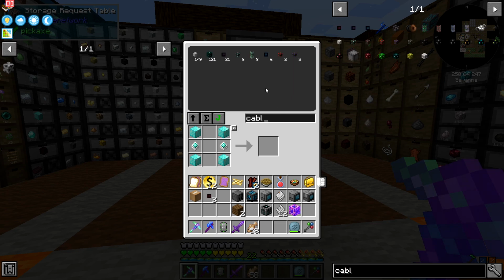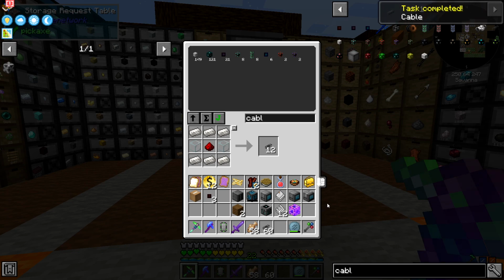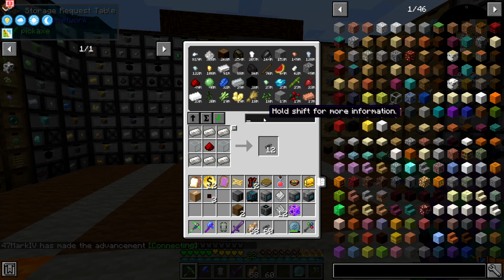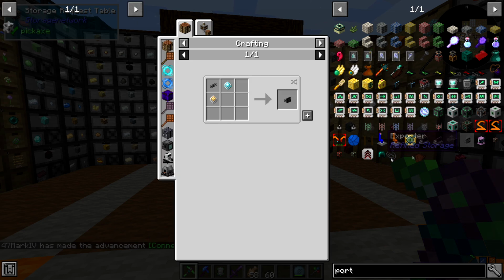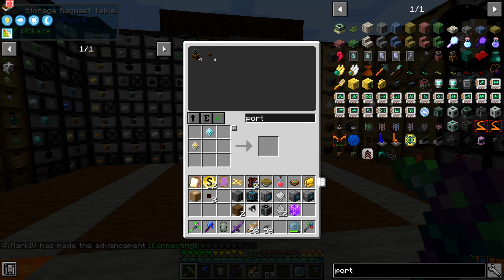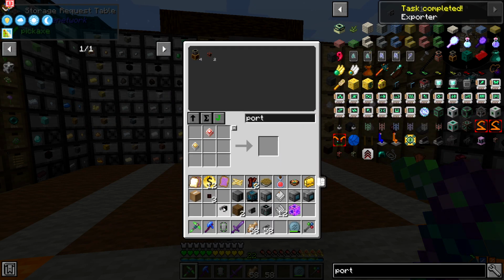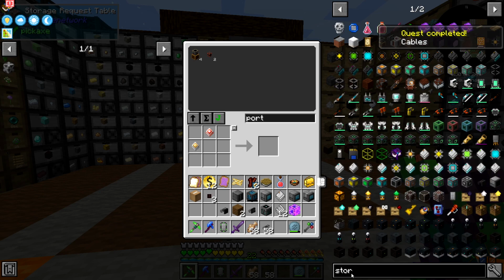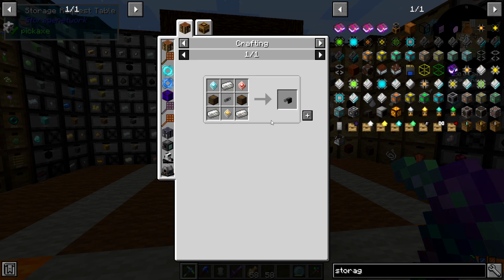All right, let's get our cables. Let's see, cables. And so we're going to need regular cable, and we might as well take a stack of that. And I'm assuming it's going to ask us for import and export. Yes, it is. So let's see. Let's say port. We're headed to port. Exporter. Sure. Importer should be right next to it. And then, what do they call the one that goes on the drawers? Is that a storage drive? Is that a storage? Yeah, right here, an external storage.